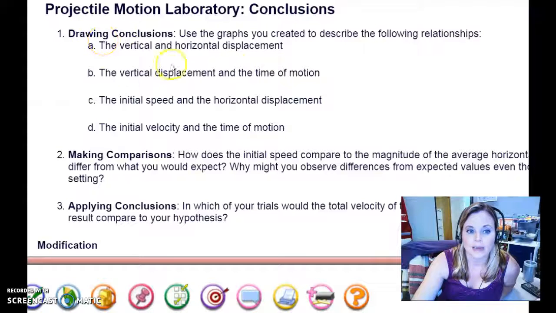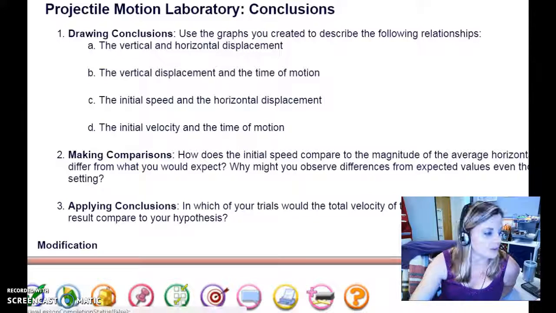And then finally, with the conclusions, I want you to copy and paste the questions into your Word document and then answer the questions beneath them. I would prefer that you make them color-coded. For example, copy and paste the questions as is, and then write your answers in blue or in red. That is so much easier for me to see, and to make sure you get credit for what you have concluded.